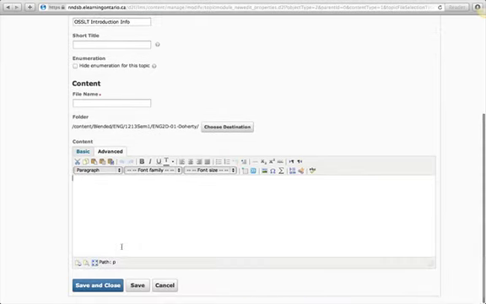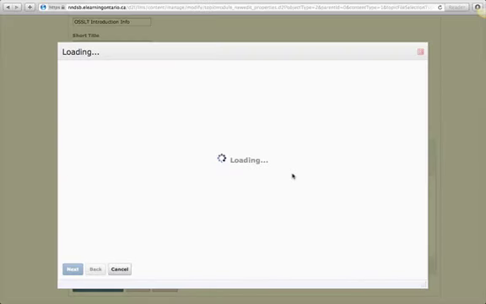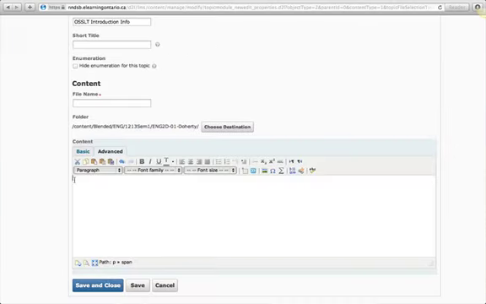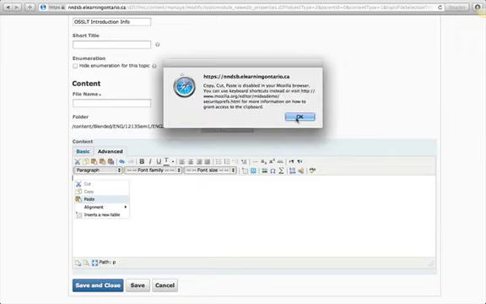And when I click down here, you have sort of a blank page to start from. So you can insert stuff from your computer. You could select a file and attachment. You could pick YouTube videos, insert links for external websites. Really, there's a lot of possibilities here. I'm just speeding things along. I've already copied some stuff that I'm going to place here, so I'll just go ahead and paste that in.